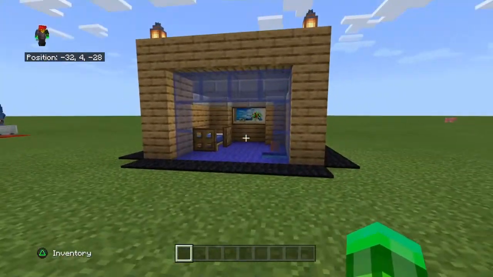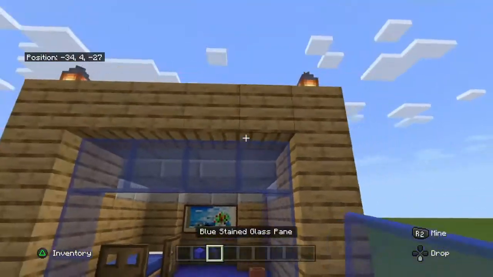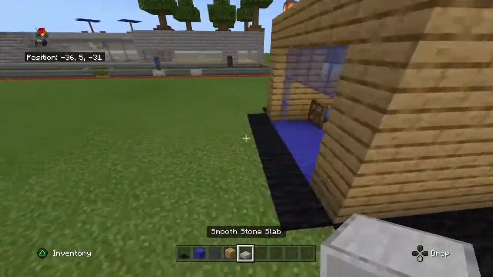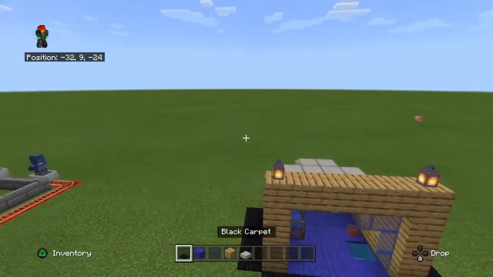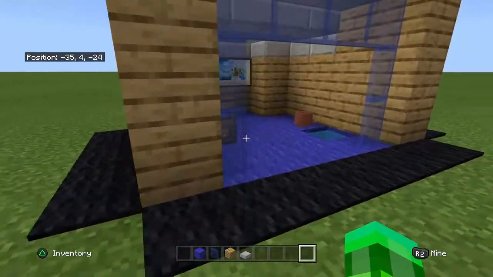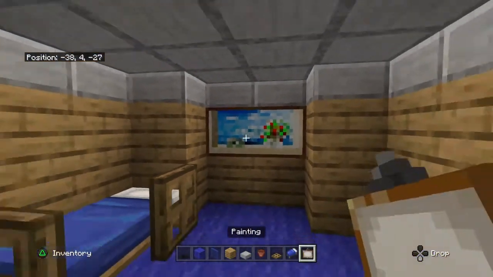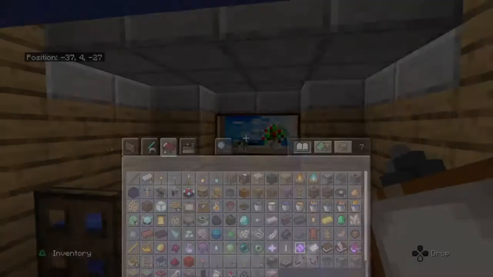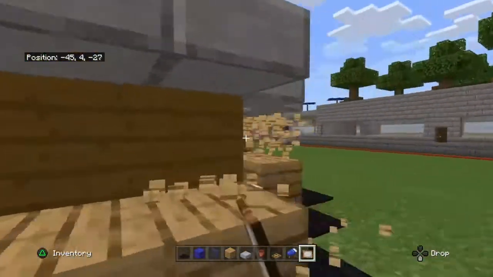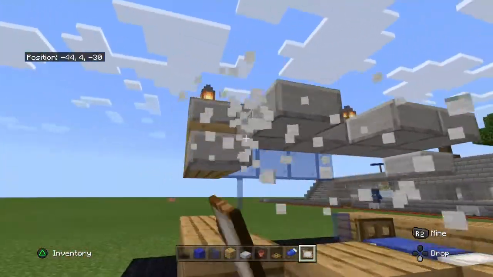So let's build this simpler. You want to get some black carpet, chosen wool, and the equivalent glass, oak wood, and then some slabs. And then also you want to get yourself a flower pot, trapdoors, a bed, and a painting. Okay, so what we're going to do, we're going to break this. I know it sounds stupid breaking this, but it will make sense.